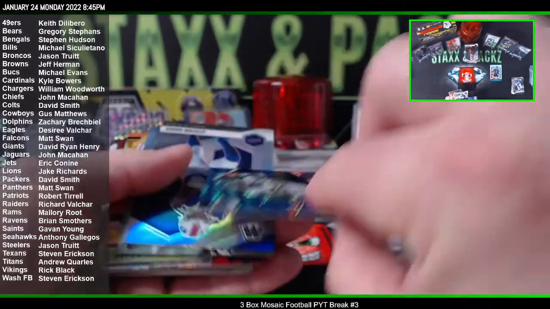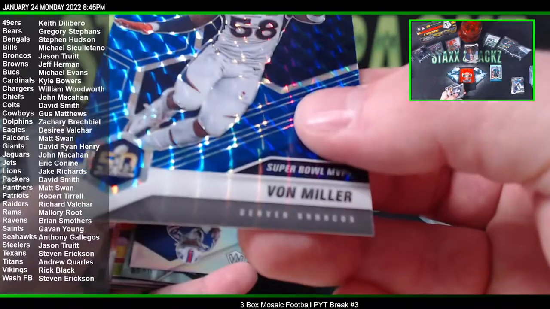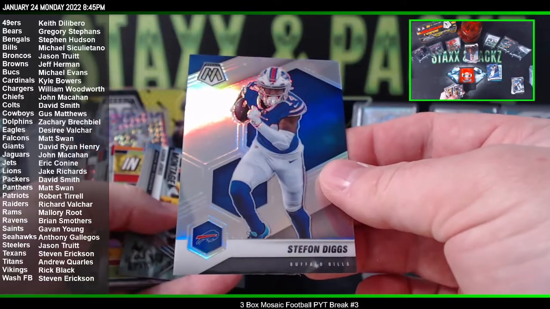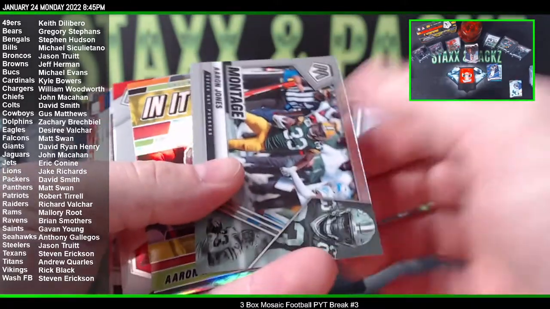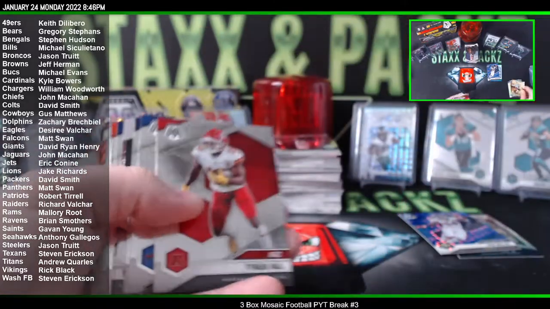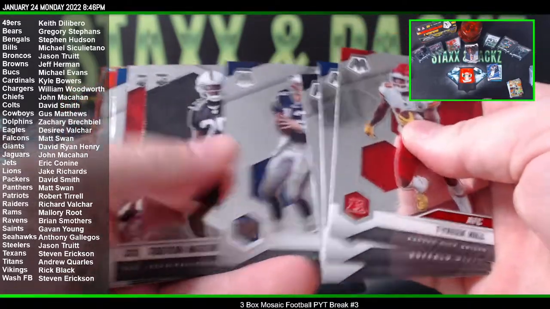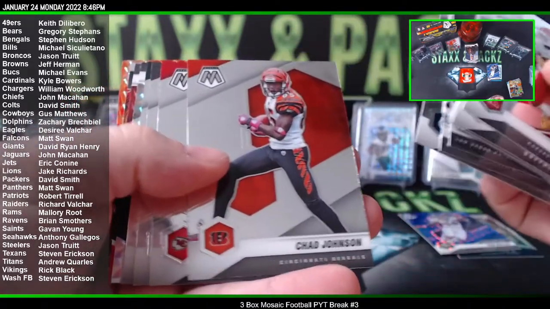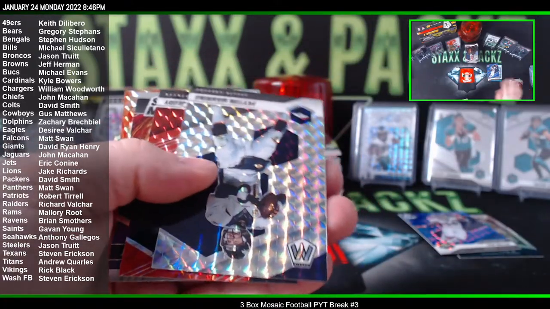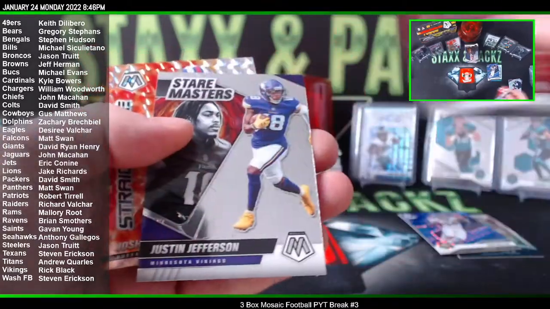Von Miller to 99. Blue. Nice. Goes to the team listed, which is Denver. Stephon Diggs, silver for the Buffalo Bills. In it to win it, silver prism, Aaron Rodgers. Peyton Manning, Silver Mosaic for the Broncos. Jerry Jeudy, red for the Broncos.